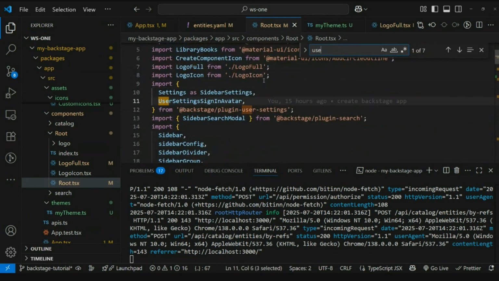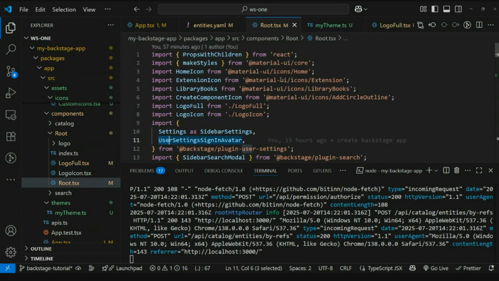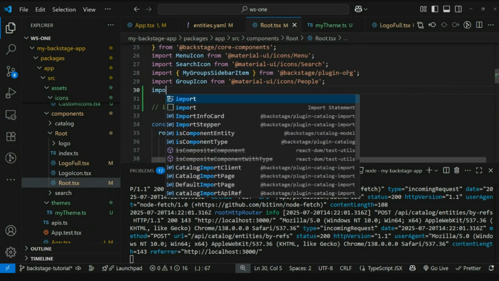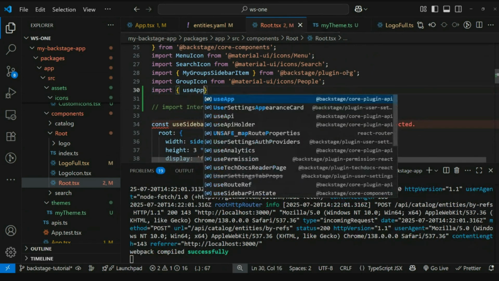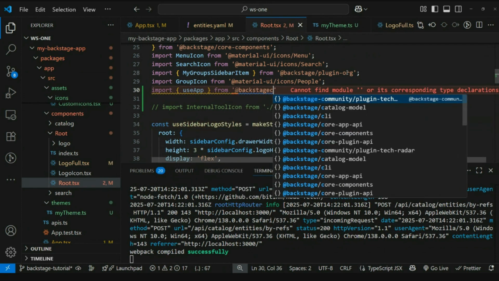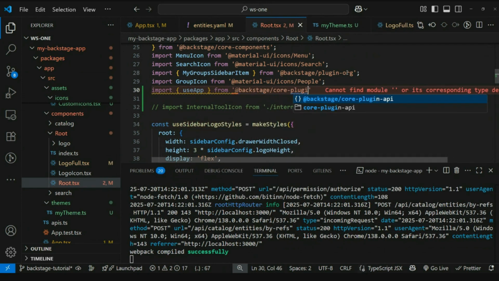So I think use app is already imported. No. Let's import the use app from Backstage core plugin API.